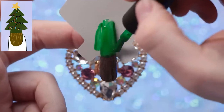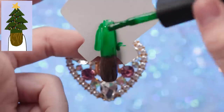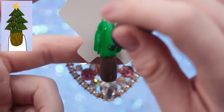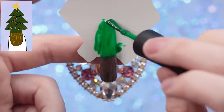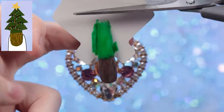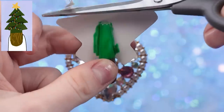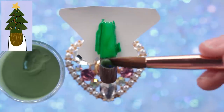The gel will cure on the nail and on the sticky thing. I know the gel will come off. I just wasn't sure if the acrylic would, but it's just a little bit around the edges. Probably don't need all of this hanging down and weighing it down, so I'm gonna just... There we go. Let's begin the acrylic.